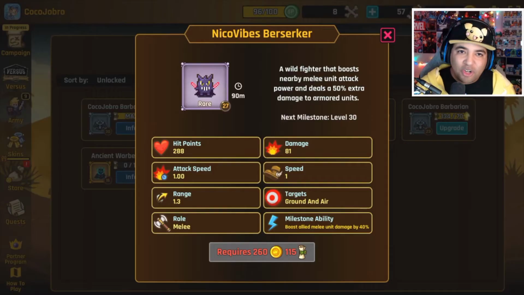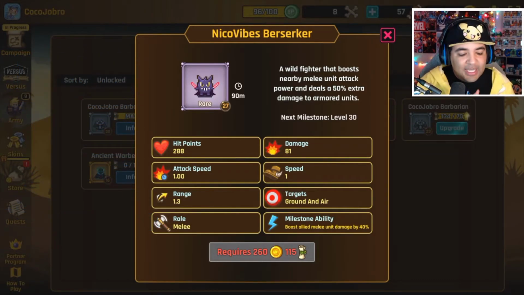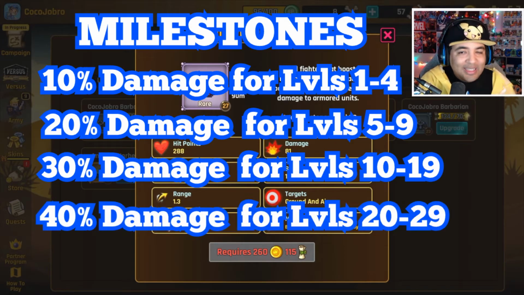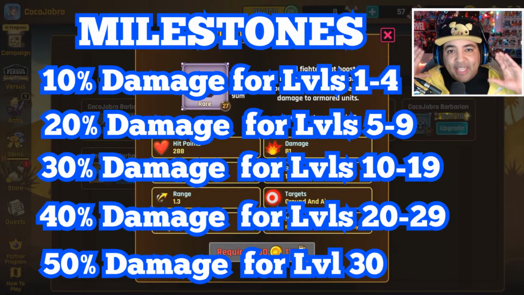Now essentially, all you need to know about the Berserker is it has high health, high damage, and it boosts the power of melee units around them. Again, the 5 different class setups are going to be 10%, 20, 30, 40, and at level 30 you're going to be doing 50% more boosting of damage to your fellow melee units in the game.